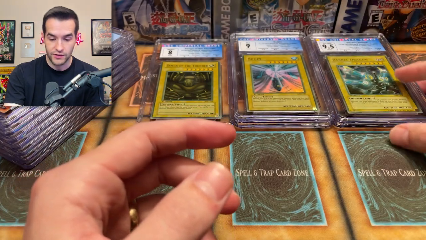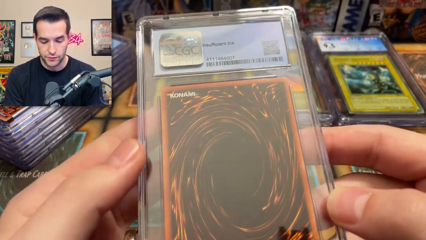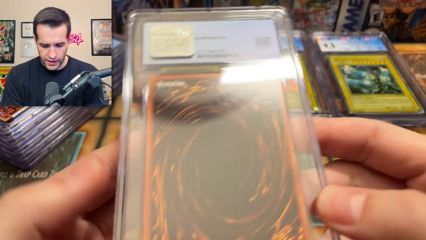That's really nice though. That's an ultra rare. That's sick. I don't have that as a 10 in PSA, so that's gonna fit in my set for now, which is pretty cool. That is pretty awesome. Let's see. Back on this one, insufficient ink as well. I just wonder why they didn't label the Kazi. It's kind of weird. What else do we have?